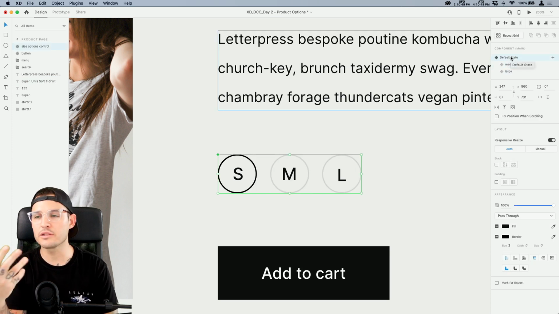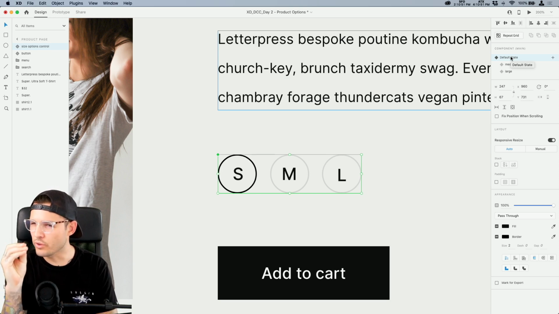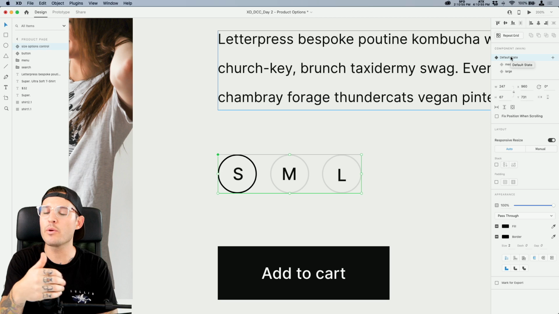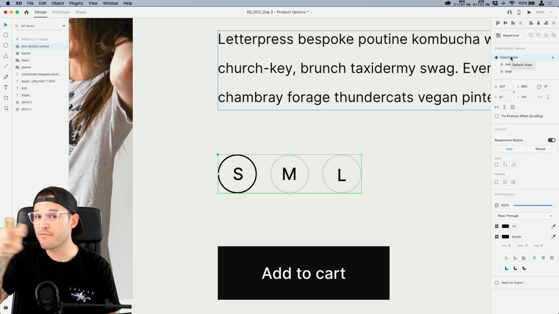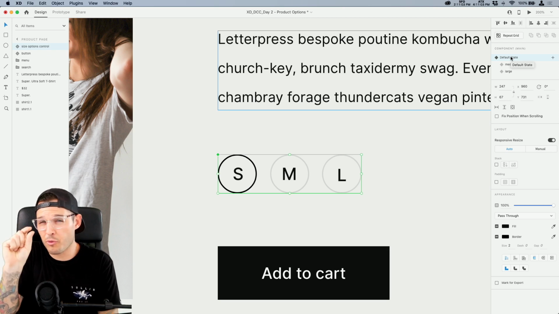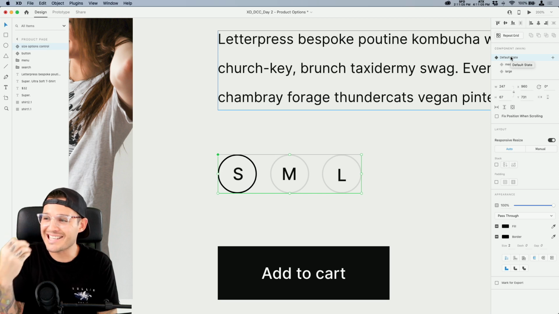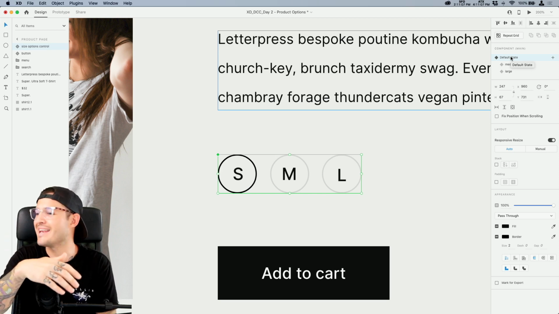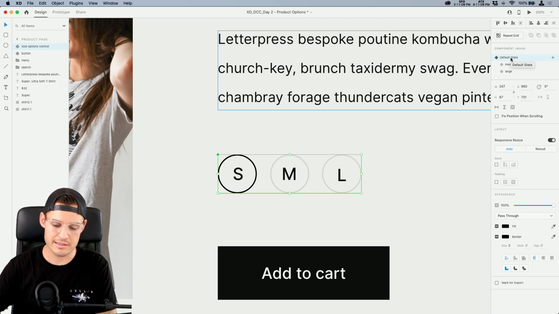Now, if you've never done components and component states, real easy concept. One component, multiple states, and now we wanna animate our component, give it interactions in between those states. This way I don't have to have multiple artboards with every artboard having the tiniest little change. I can take this component, give it states, and those states will last throughout every instance of the component.